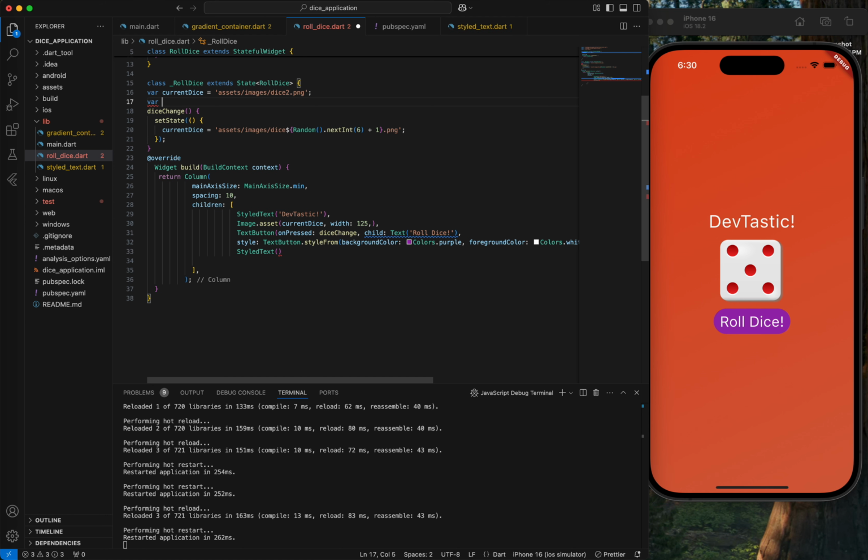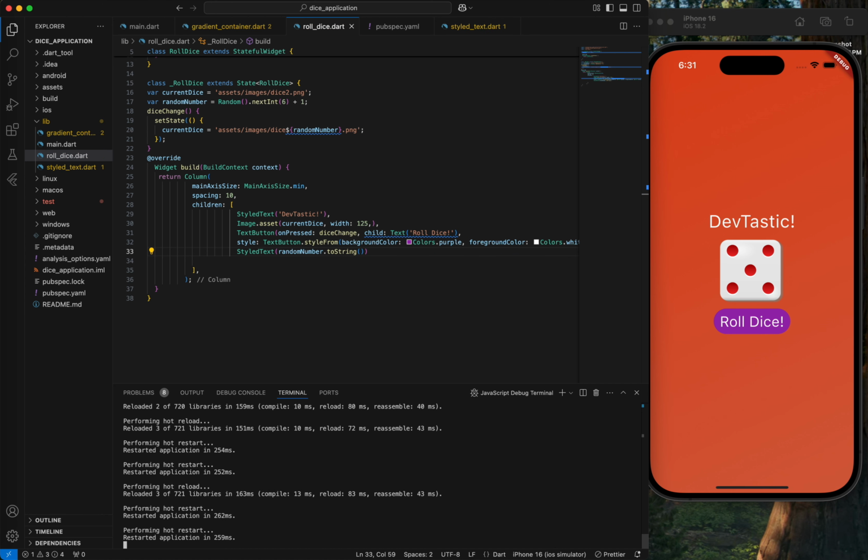So we can create var randomNumber, and assign it to the random number, and here we can directly use that randomNumber, semicolon. This randomNumber is an integer and this styled text is accepting a string, so we will use a toString method here.